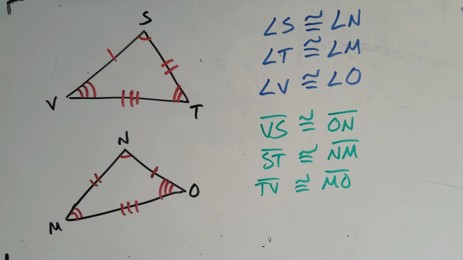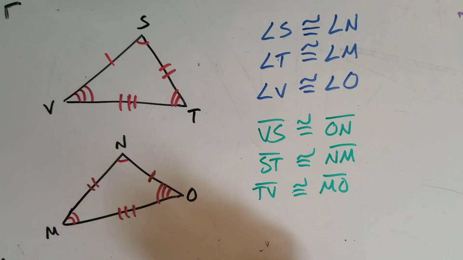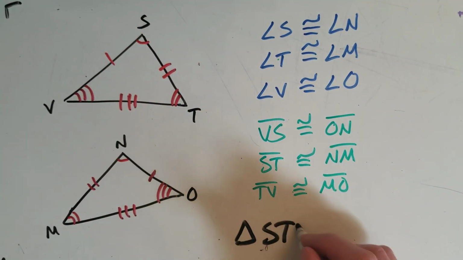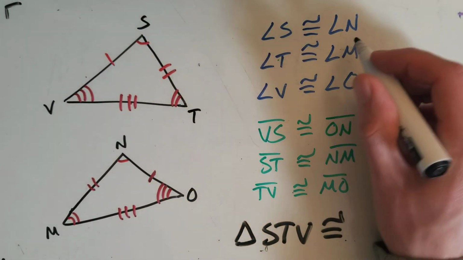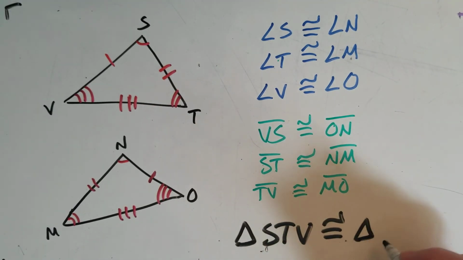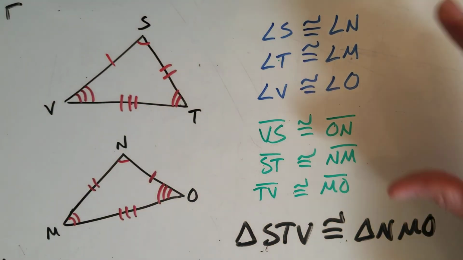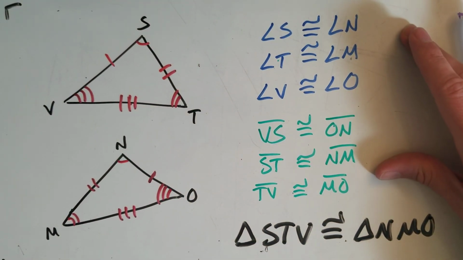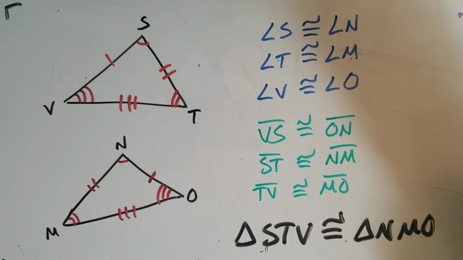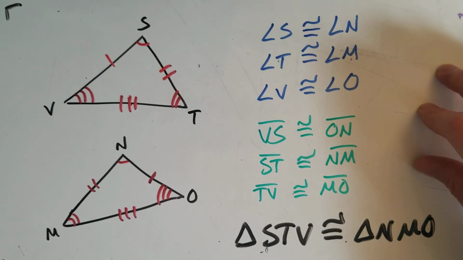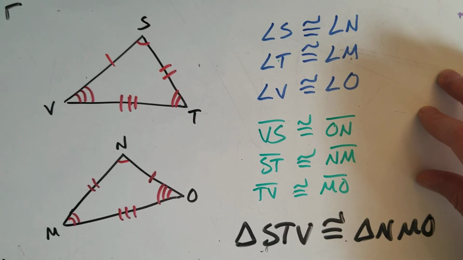And our last statement would be to write the final. We have 2 triangles here, so triangle STV is going to be congruent to triangle NMO. And that would be your final congruent statement. So again, it's all about identifying what parts correspond with each other, because in congruent figures, corresponding parts are congruent. Knowing which parts are congruent is going to help us with finding missing measurements in the future. All right, so go ahead and practice some of these on your own, and have a nice day.